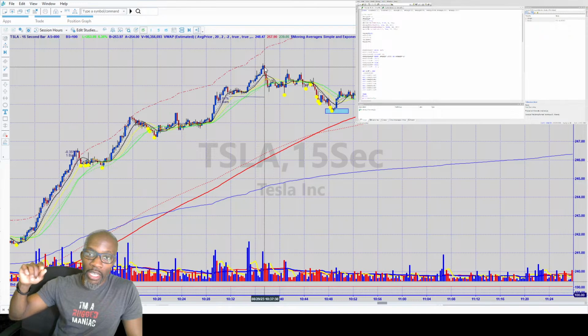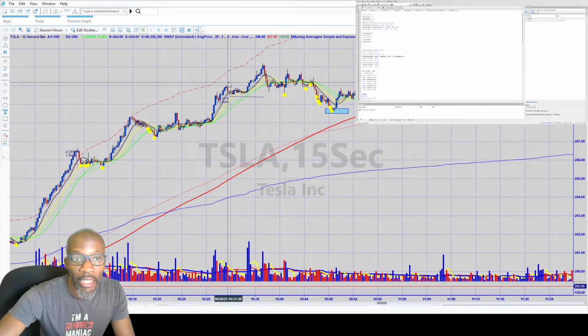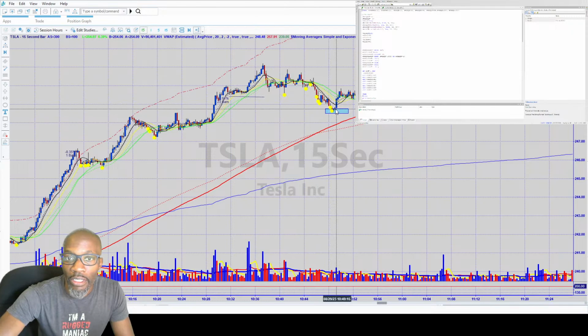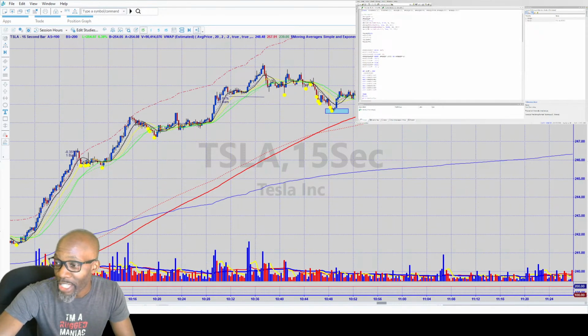We're not going to take any trades unless we find a swing low of at least 10 bars. All right, let's try that. 23 bars.